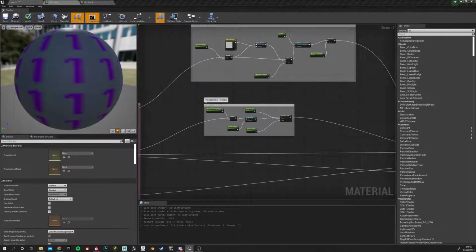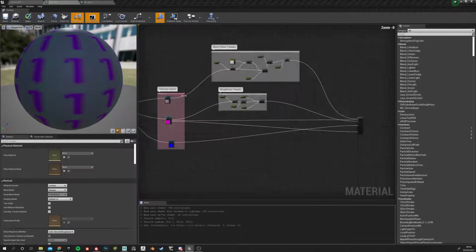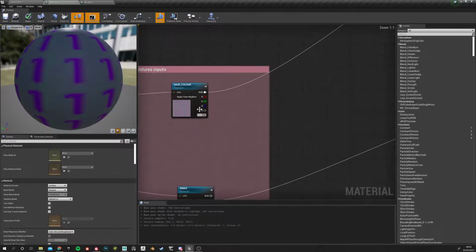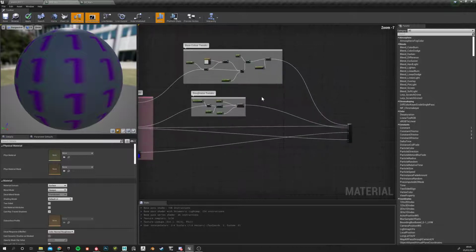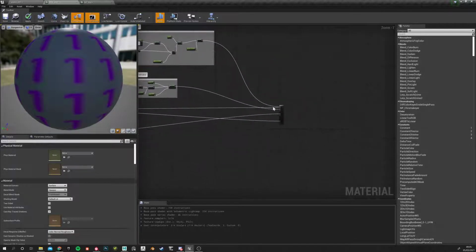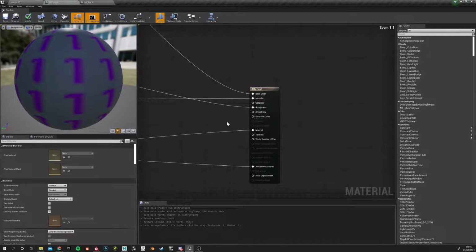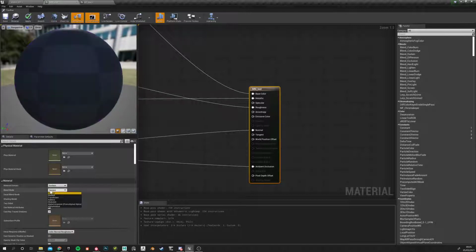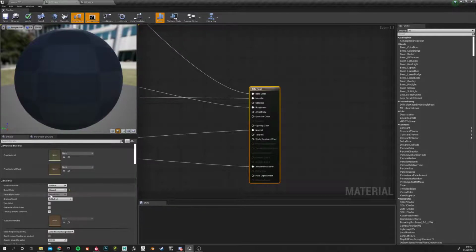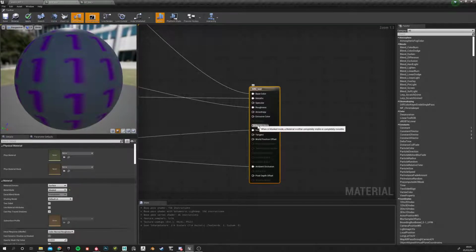Okay. So now, one thing that I would like to add to this material is the ability to have in this channel an opacity mask. Normally you put an opacity mask in the base color. So we need to have the ability to actually use that if we want to. Okay. But at the moment, if you look at this guy here, it hasn't got the opacity enabled, and that's because you had to select this, and then here you have to change the blending mode to mask, okay? And now you will have the opacity mask.